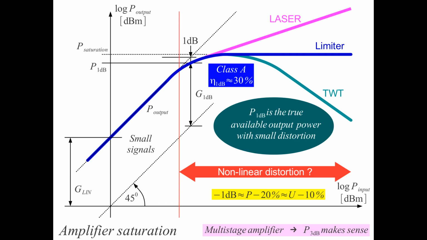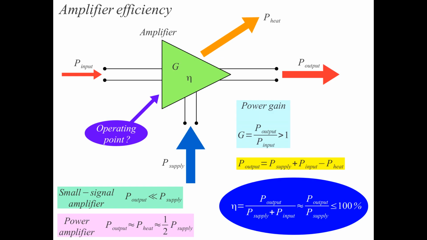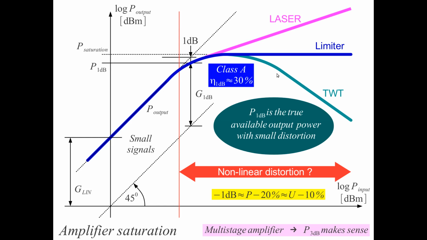So let's look now at the amplifier saturation more in detail. What happens when I drive the amplifier close to its maximum power it's able to generate? With all these graphs here, I'm using a logarithmic scale for the input power and also a logarithmic scale for the output power, and also a logarithmic scale on the same vertical scale for the supply power, if we are going to consider the supply power required by our amplifier.